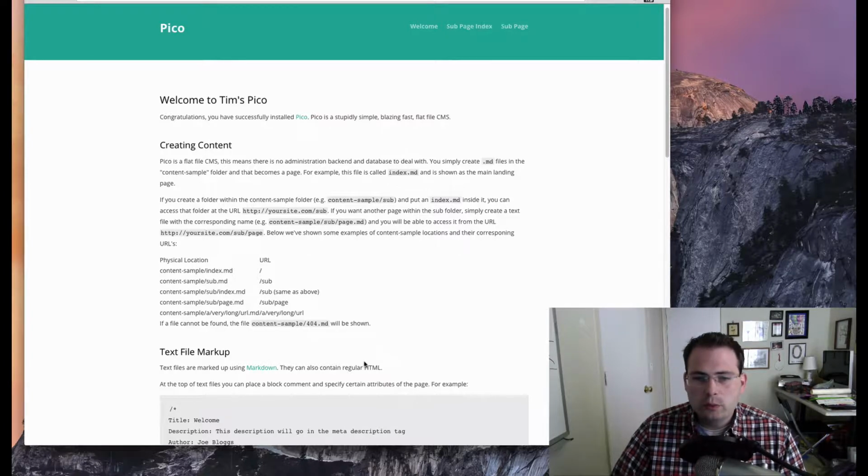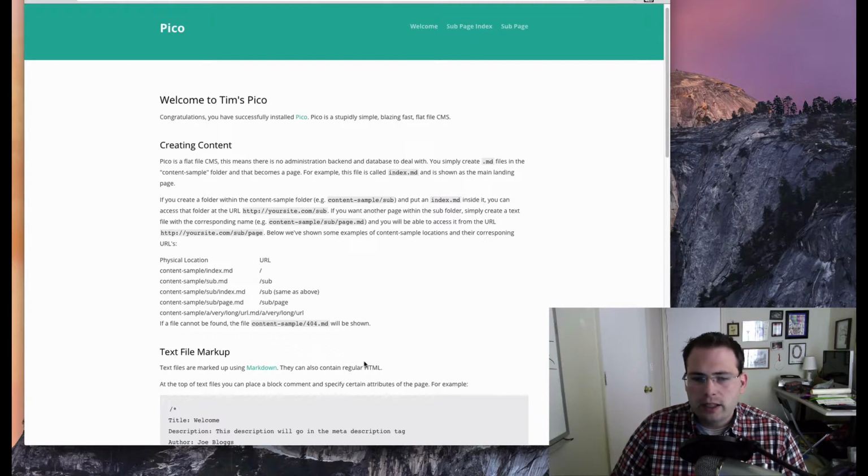So that's what a flat file system is, basically. We're editing those files directly on the server, and those files relate to what shows up on the website. And you can see you don't have to get too nitty-gritty with HTML. Markdown is actually a quicker way of writing and doing all of that formatting without having to know, well, how do I make things bold, indented, all that kind of stuff.